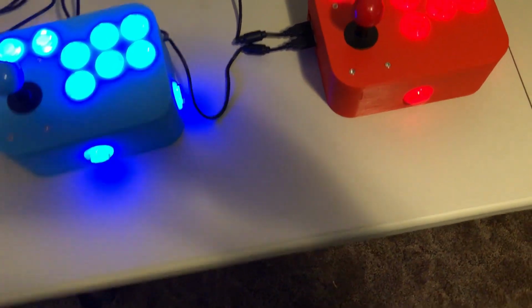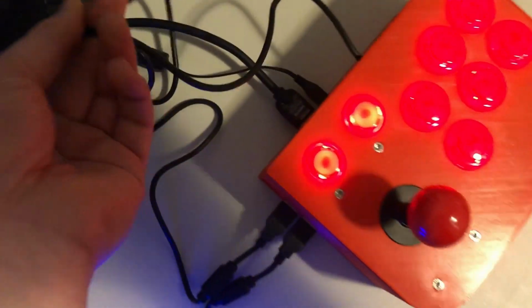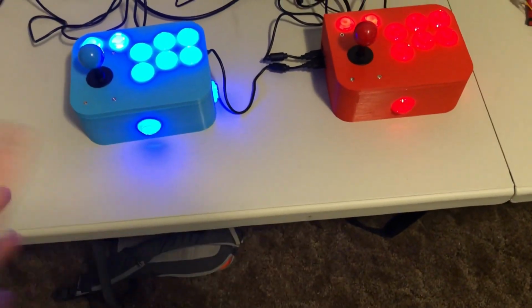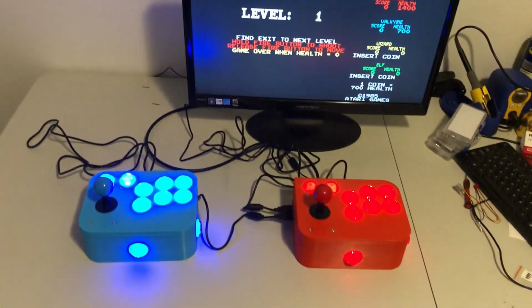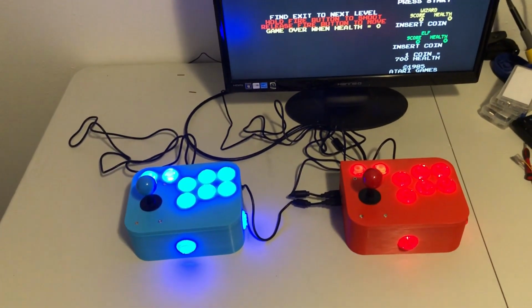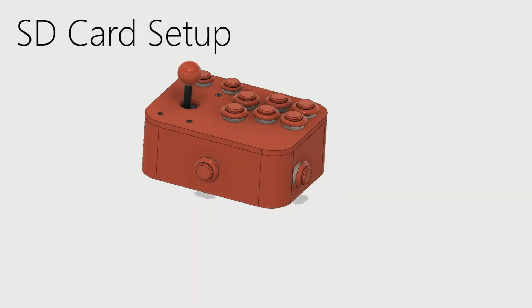I'd like to do a red, a blue, a green, a yellow, or something like that. But anyway, on this one, I have the cord looping back on itself right now. I don't like that. I'm going to try to solder that on the inside. But yeah, the basic idea is that everything you need to do some retro gaming is right here, because building a cabinet can be difficult, and I understand that. So this gives you a few more options if you don't want to build a full-size cabinet.